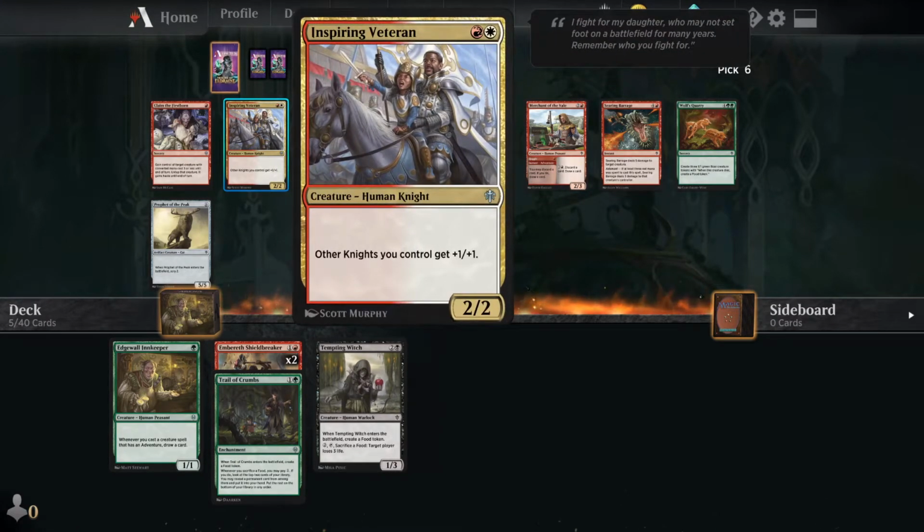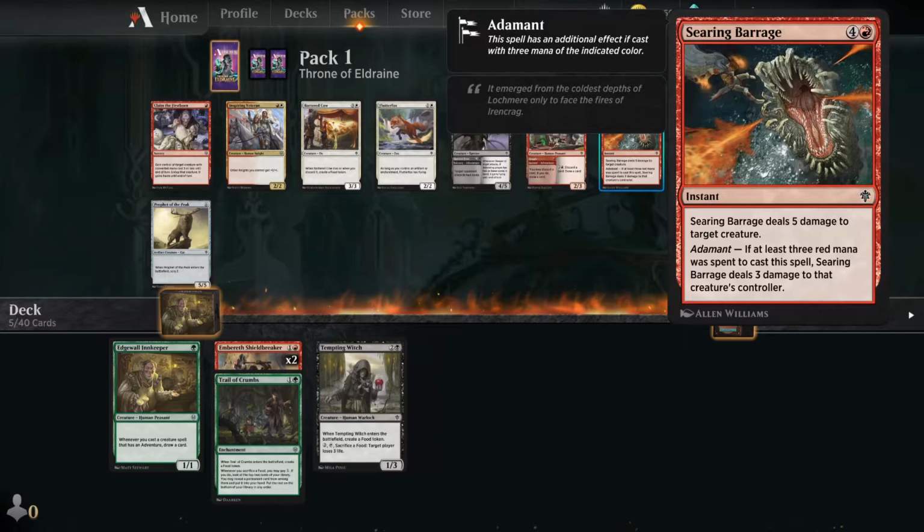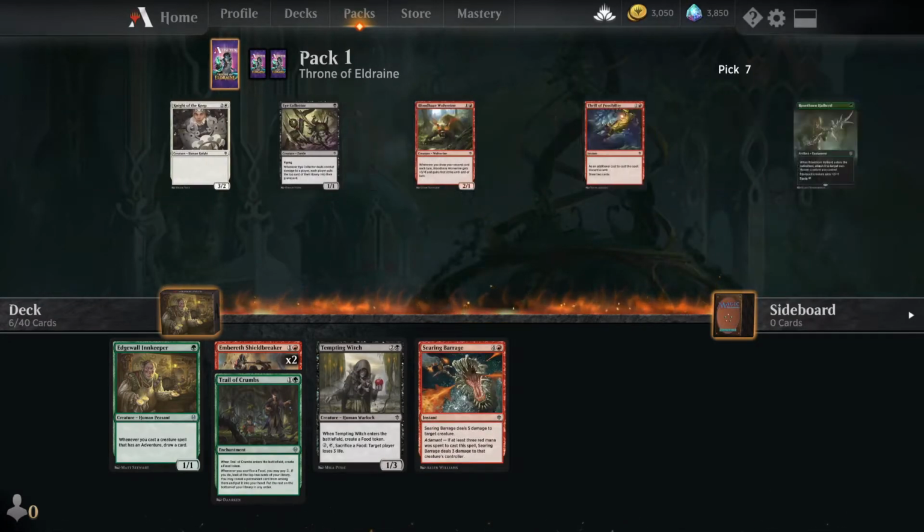Alright, so this is the second Inspiring Veteran we've seen. Maybe we should be in red-white somehow. We'll keep an eye, but I think we're going to go with a Searing Barrage here.